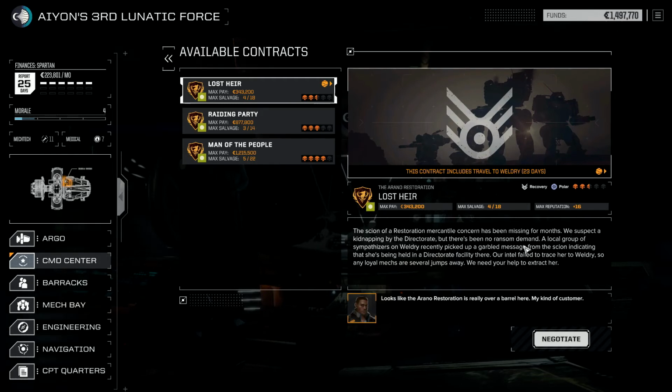Missing for months. Suspected kidnapping by Directorate. No ransom. Picked up a garbled message from the sky indicating she's being held by a Directorate facility. Intel failed to trace her to Weldry. So any loyal mechs are several jumps away. So over the barrel, my kind of customer, but it's actually not. It's the easiest contract on tap right now, but it's still going to be difficult.